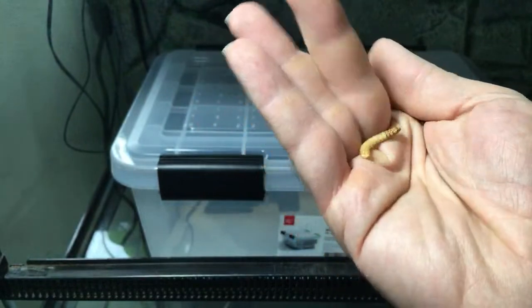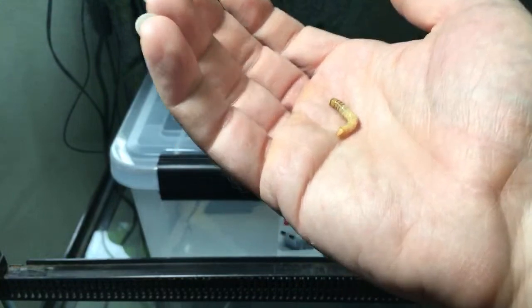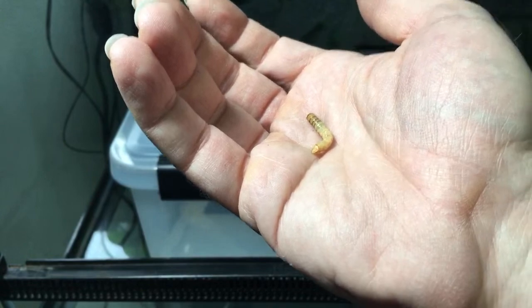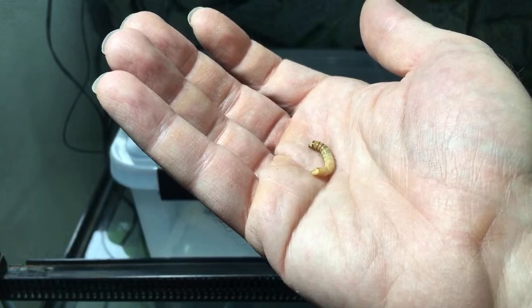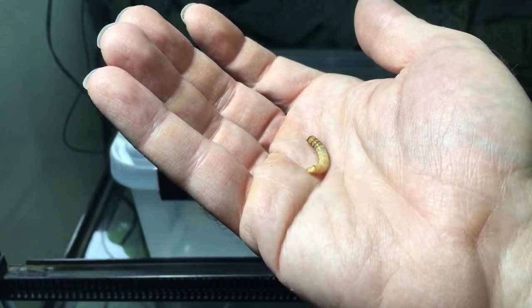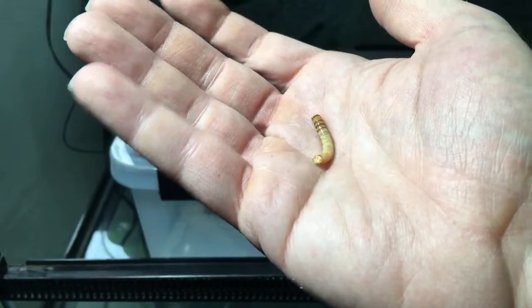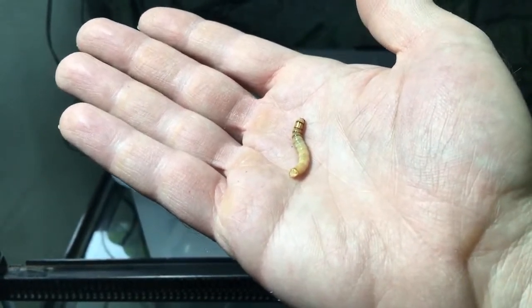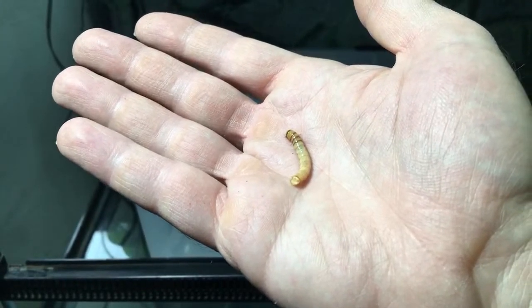I probably won't sell this clutch, so to speak, or this cohort this year. I want to see how many of these as possible I can get to adults, and if any I get to adults I want to keep with my other ones and just make a really robust breeding colony, because if I had 8 plus the 5 or 6 that I have, I don't know, that'll be a pretty robust breeding colony. And then I will sell next year. I'll start selling them. Why not? I'll probably do that. I think that would be cool. Start getting them out into the hobby.